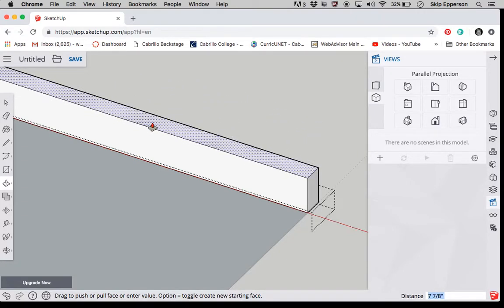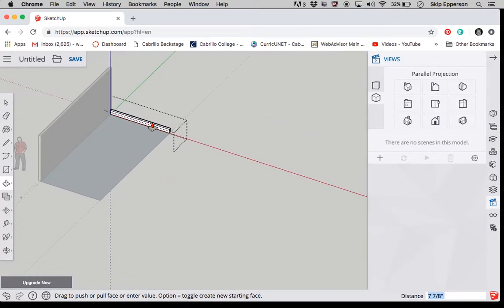Now I can do the same, and then type in 8 feet. Or since I've got one built already and this one's going to be the same height, I can move over just a little bit to the top of this wall that's already existing, and it will automatically make it the same height as what I'm inferring to. So right over to this, click on it, and it's 8 feet.